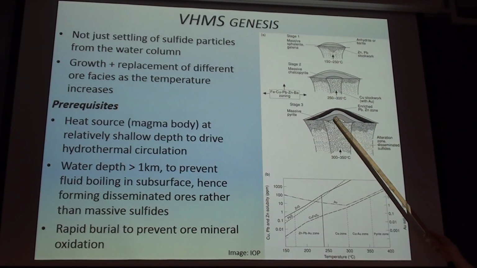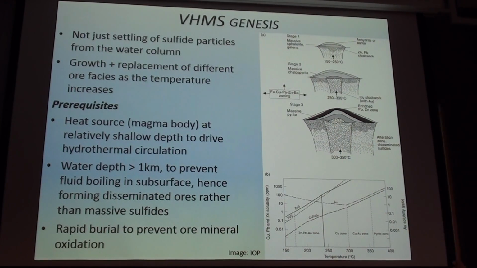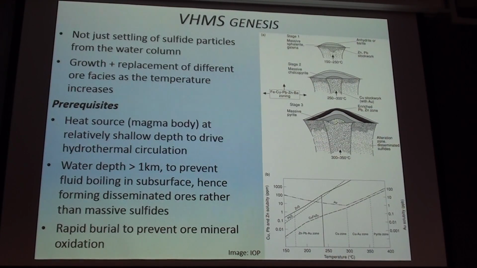as massive ores, as well as disseminated ores on the outskirts of the system, or as stockworks, where we've got veins and veinlets in the core of the system. And then, as I said, in order to preserve this, we need something that comes along, larger than a volcanic eruption maybe, and there is everything to preserve it.